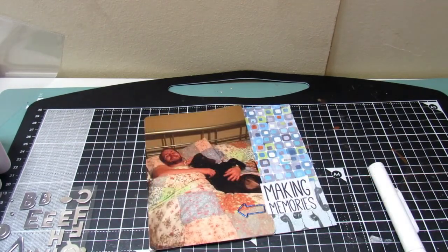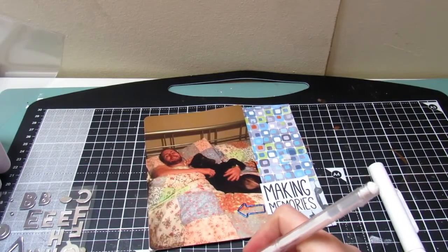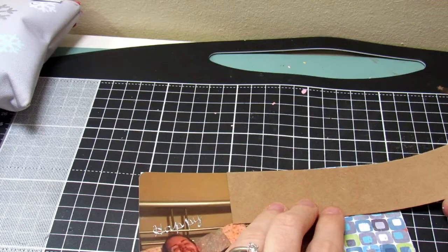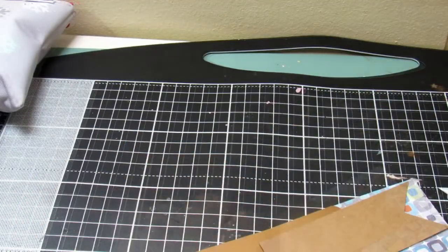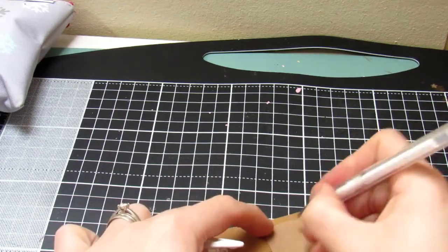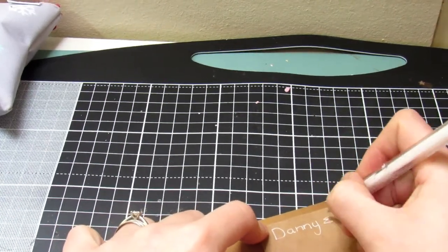Again, I've used one of the arrows from the Love From Lizi kit, and I'm using the white gel pen from last month's kit. Again, I love the fact there's lots of Lizi stash builders. I've got some of the craft paper left from this one that I've cut down, and I gave it a lovely flag piece, and then I'm just journaling what this picture is.